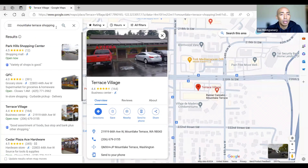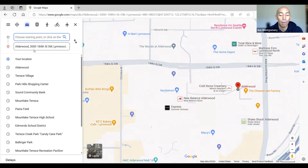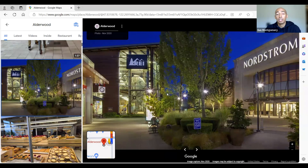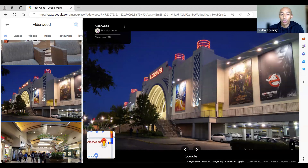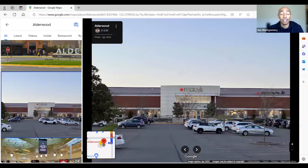Mountlake Terrace is a small area, but you're really close to Alderwood Mall, which is a popular indoor and outdoor mall. You're about a 12 minute drive away — six miles. Alderwood Mall is definitely one of the premier malls in the area. It has stores like REI, Nordstrom, Macy's, JCPenney, and Lululemon — over 150 stores and services — plus a movie theater and over one million square feet. They also have amazing restaurants including Cheesecake Factory, a Brazilian steakhouse, pizza, sushi, and Korean barbecue.